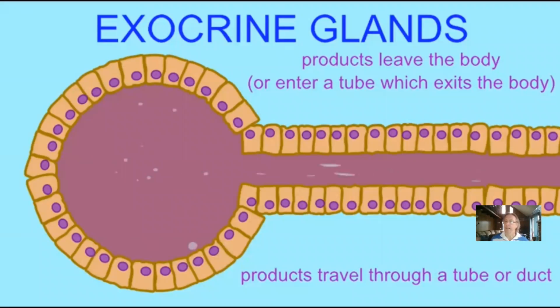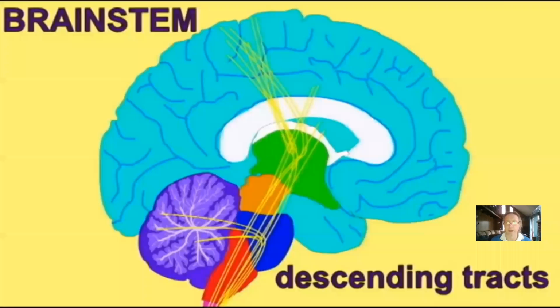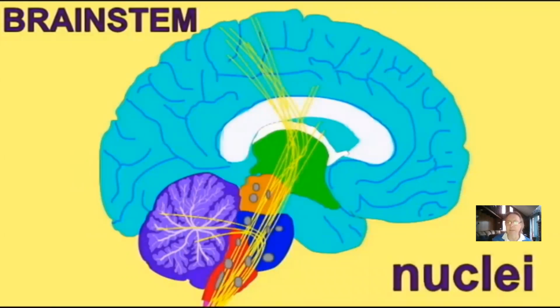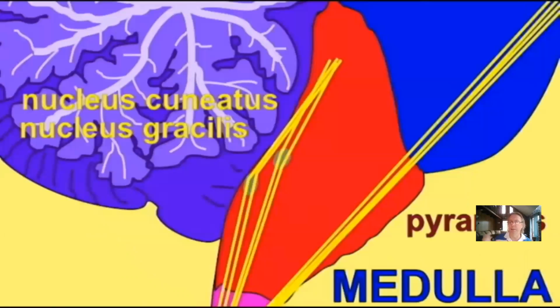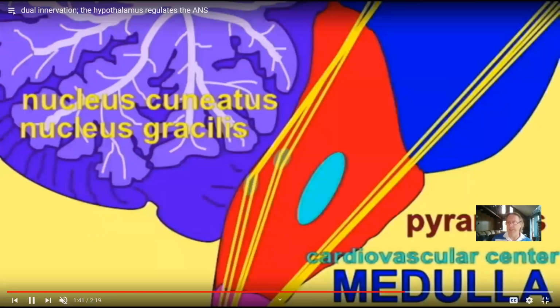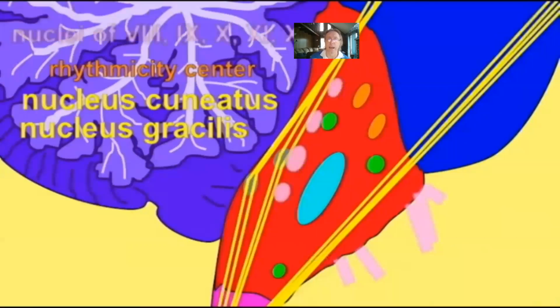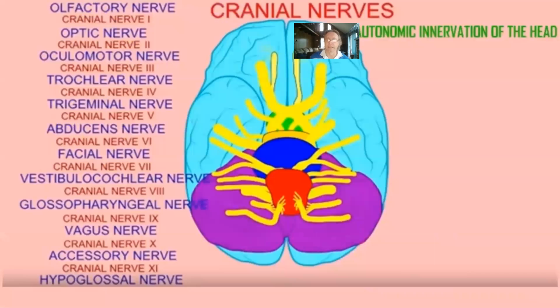Final point is lots of regions of the brain and spinal cord are involved in the autonomic nervous system, and lots of parts of the brain have input into it, such as nuclei in the reticular formation. Obviously, the autonomic nervous system involves heart rate and breathing, and it's the medulla oblongata which has a cardiovascular center, a respiratory center, etc. So lots of brain regions are involved. That being said, the hypothalamus is particularly important as a central organizing center.